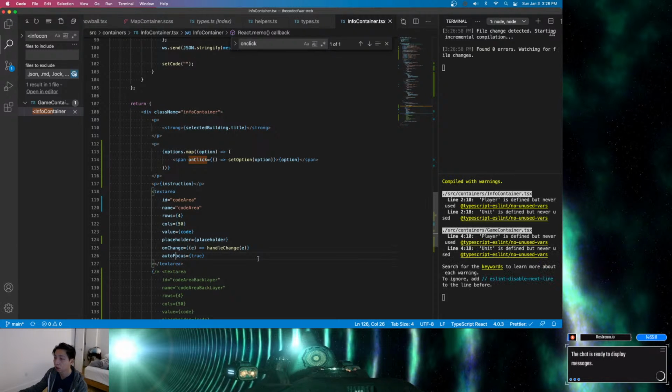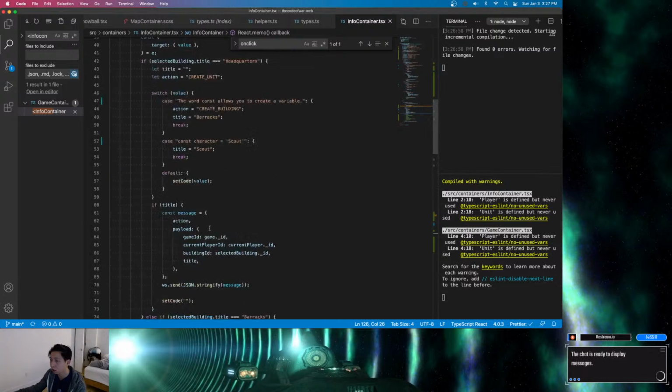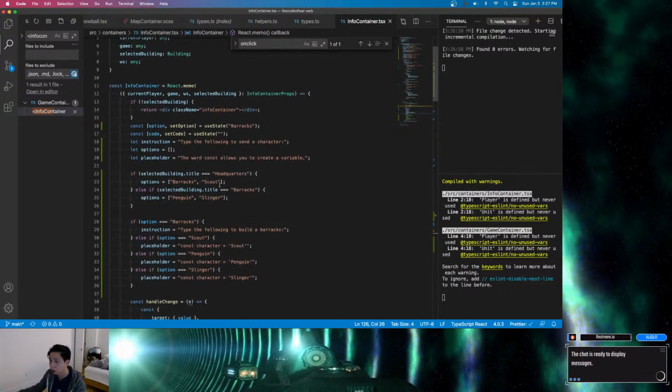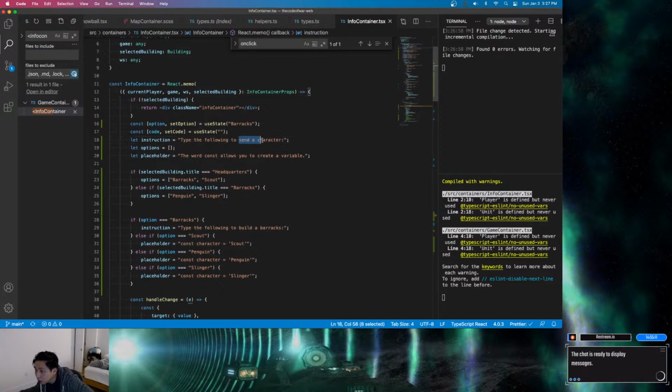Okay, I think the other thing was, where was it? Type the following to build a barracks. Allow you to create. Okay, type the following to send a option.